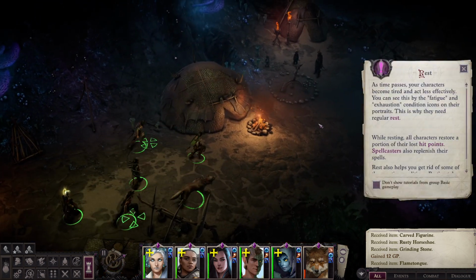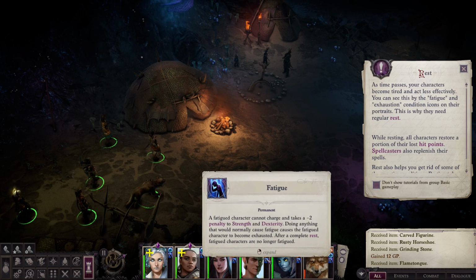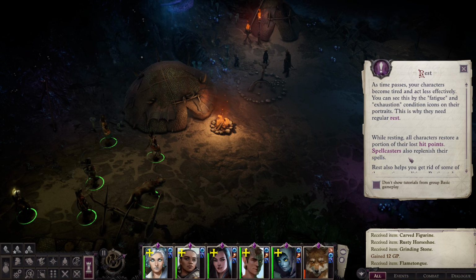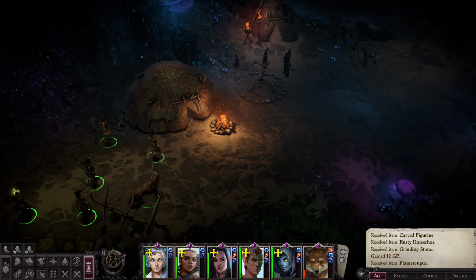Okay. So this is where we rest. As time passes, your characters become tired and act less effectively. You can see this by the fatigue and exhaustion condition icons on the portraits. So this one is fatigued. Oh, we're all fatigued. Okay. While resting, all your characters restore a portion of their lost hit points. Spellcasters also replenish their spells. Resting takes at least 8 hours. Okay. So now we can level up.